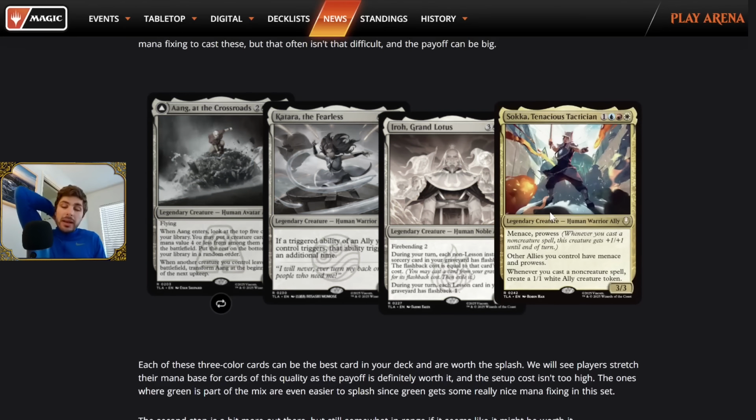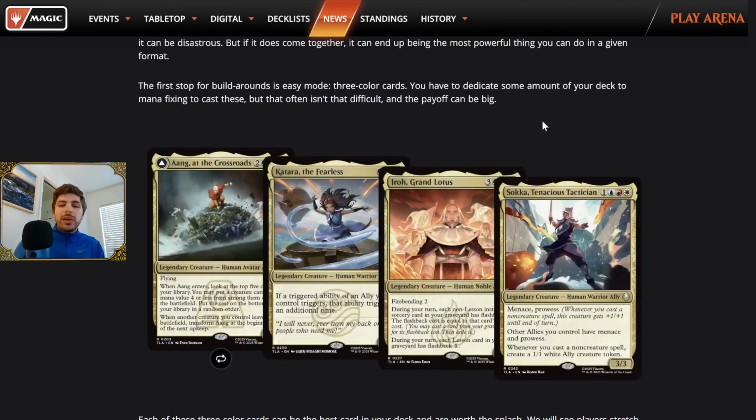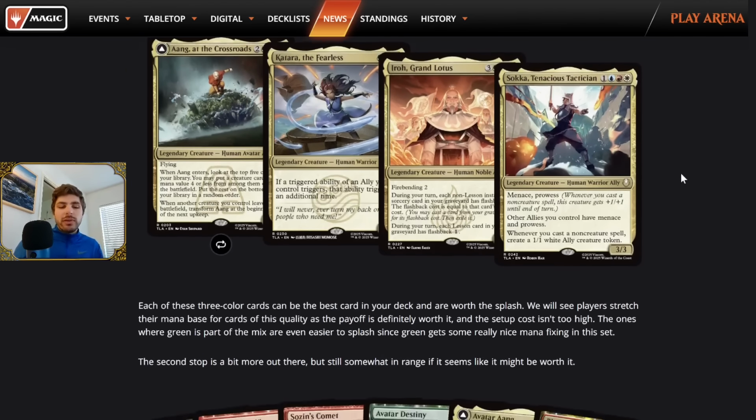Sokka is good, but the fact that he doesn't include green as a 3-color rare makes him a little bit harder to use as well, because you don't have as much fixing when you don't have access to green mana in your deck. But he's also very strong and definitely a card you can build around, and that's why he's talking about them being build around cards, because if you get them early, they can be worth building around.